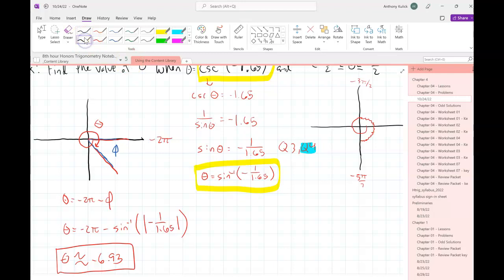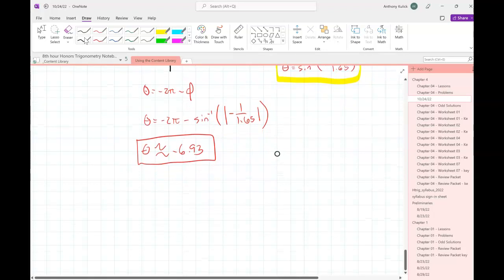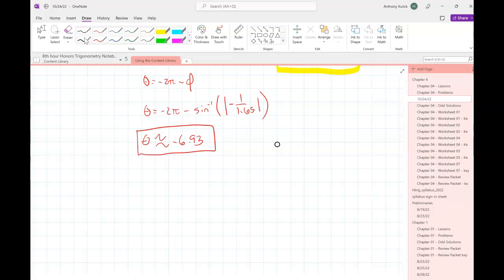All right, a couple more examples from this section of other things I might ask you to do. But this skill that we just looked at is the core skill that we need to be able to do. This pops up again and again and again all throughout this chapter, or this semester and next semester. If you can't effectively find the inverse value, you're going to have lots of struggles later. So get good at it now.